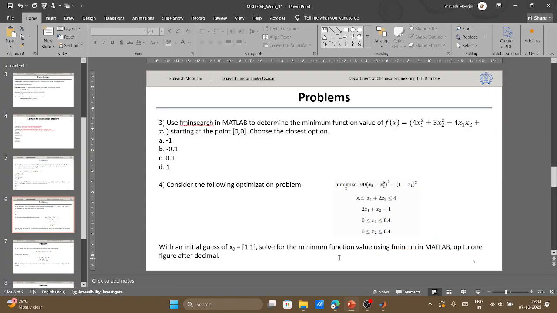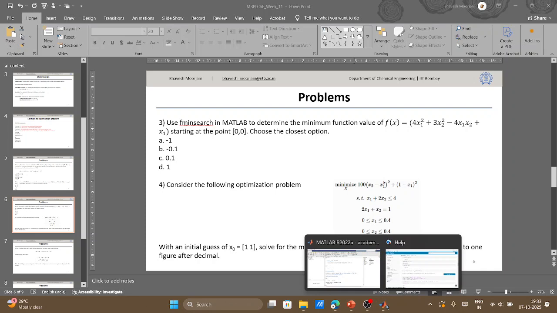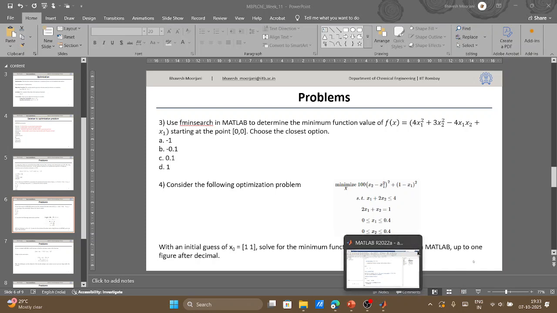So we have an fminsearch problem. We have been given a function and we have to minimize this function with the starting point given as 0 0. Now by the way, here I have just provided fminsearch. You can use fminunc also, or even the constrained version, where you don't provide any constraints, so you keep all the other variables as 0, 0, and blank matrices. Then also you will get the same sort of value. So here let's code this.